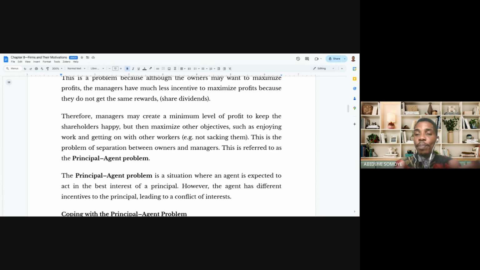Okay, so the principal agent problem is a problem whereby some of the goals of the manager are different from that of the owners of the business, right? Whereby the manager is trying to do things to benefit himself, not necessarily the company. But there are ways to solve this, because the manager is also an employee. There are ways to solve it when you know that a manager is extremely good with his job and has skills that are not common. What can you do if you are part of the board of directors?